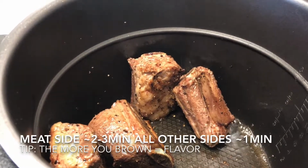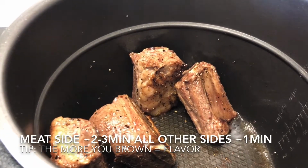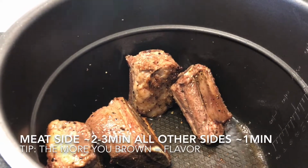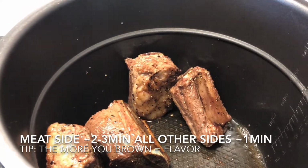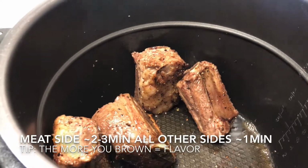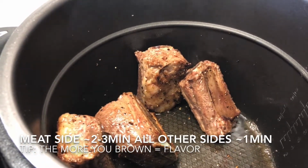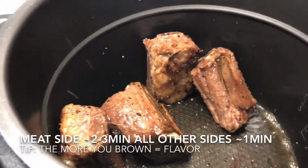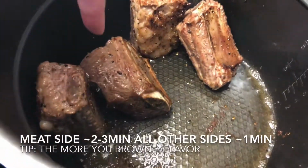So there's 1, 2, 3, 4, 5, all 6 sides are brown. And again, the side with the most meat is probably 2-3 minutes, and then the other sides are probably like 30 seconds to a minute. Because the bone is actually, the butcher does it right, the bone is really right at the back, at the bottom end. Okay, and when you get yours, you'll see. When I'm saying the bottom end, I'm talking about that part, this is the meat part right here.